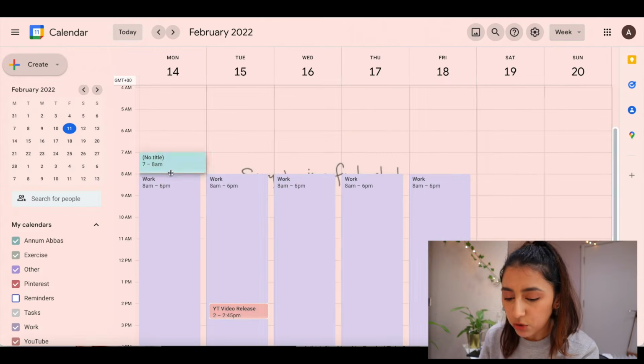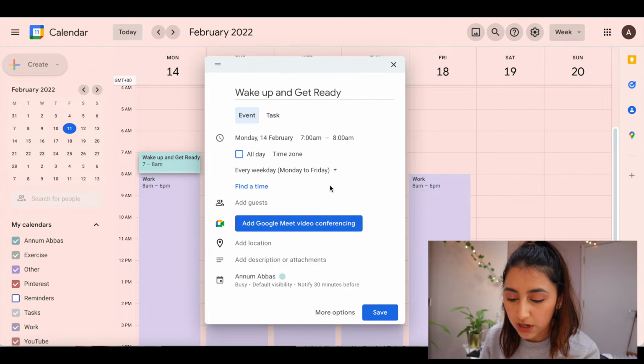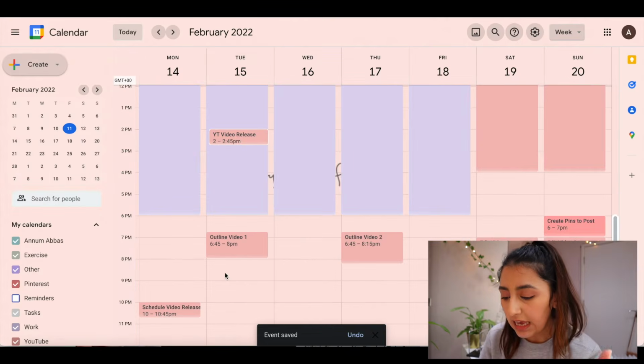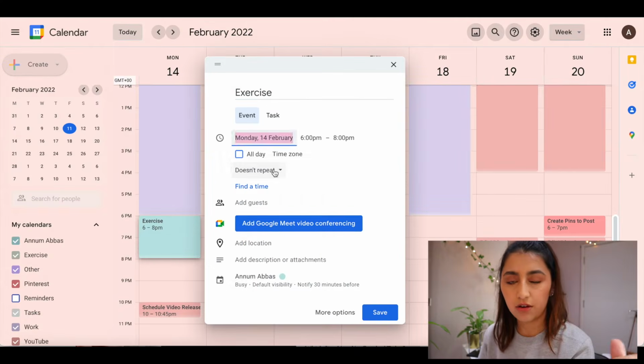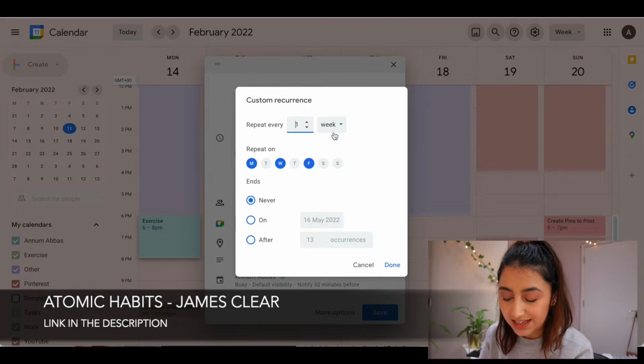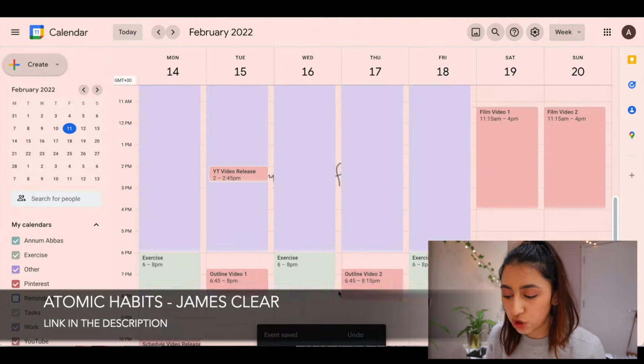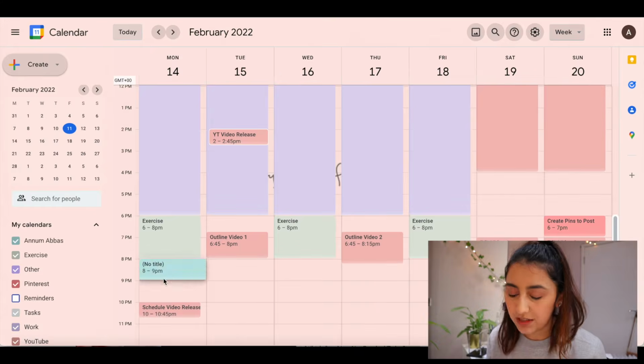All right, now I'm going to be adding in all the things I like doing. Should I put my exercise first actually? Okay, I'll do them together. So I'm sort of habit stacking this activity. Now if you aren't familiar with habit stacking, it is basically a technique I learned from James Clear's Atomic Habits, which simply means implementing a new habit by stacking it with an existing one.